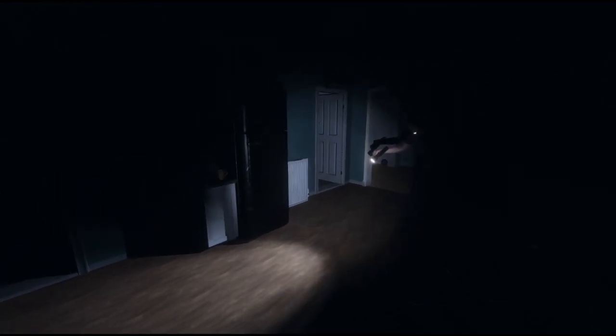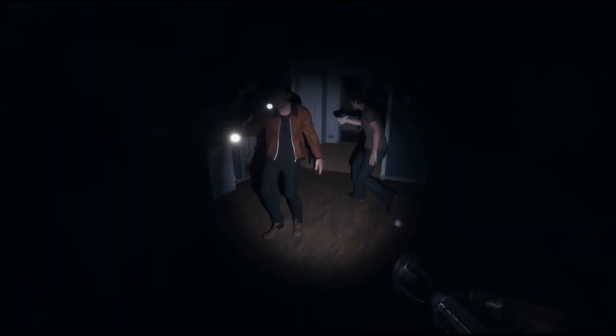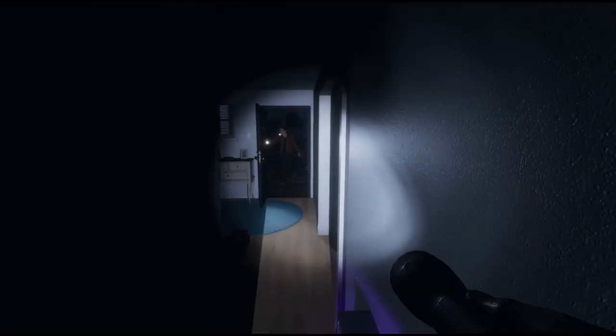Where? We got it in the kitchen, where the book is. They've not written in the book, so I think we can rule that out. Shall I do spirit box here? EMF 5? How do I do that? I'm setting up a camera. I'll do that on number one. EMF 5, got it.